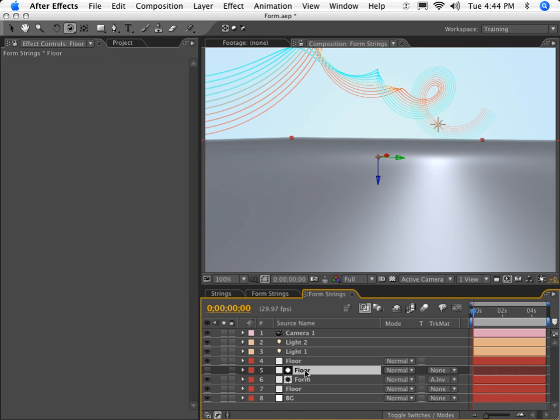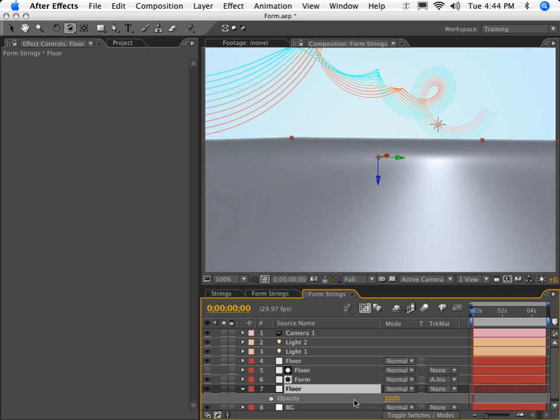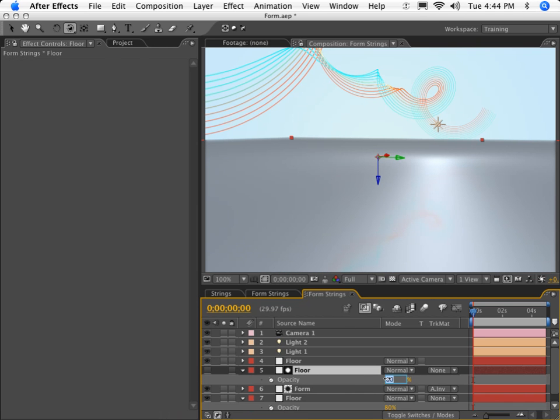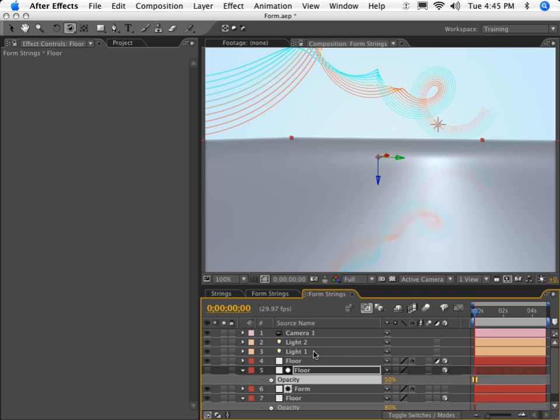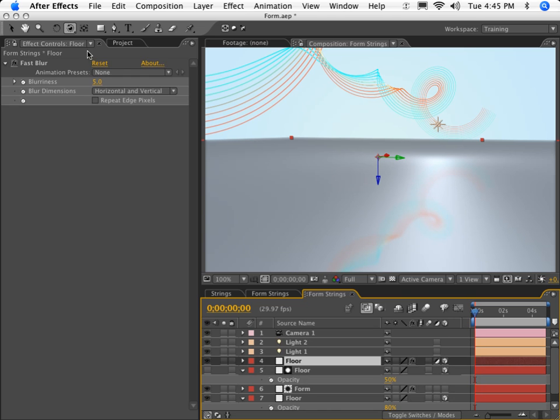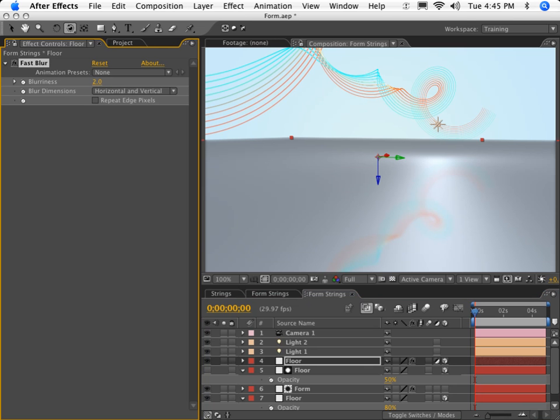And if I turn this opacity down just a little bit, bear with me. Now what I need to do is go to the original floor here and turn down the opacity there. This is kind of a cheat. We're making the floor semi-transparent, but it works just fine. Now it's kind of faint right now. Let me adjust this floor layer a little bit more. There. Now let me lessen the blur too on the adjustment layer so it's not quite as blurry. Let's set this to 2 pixels.